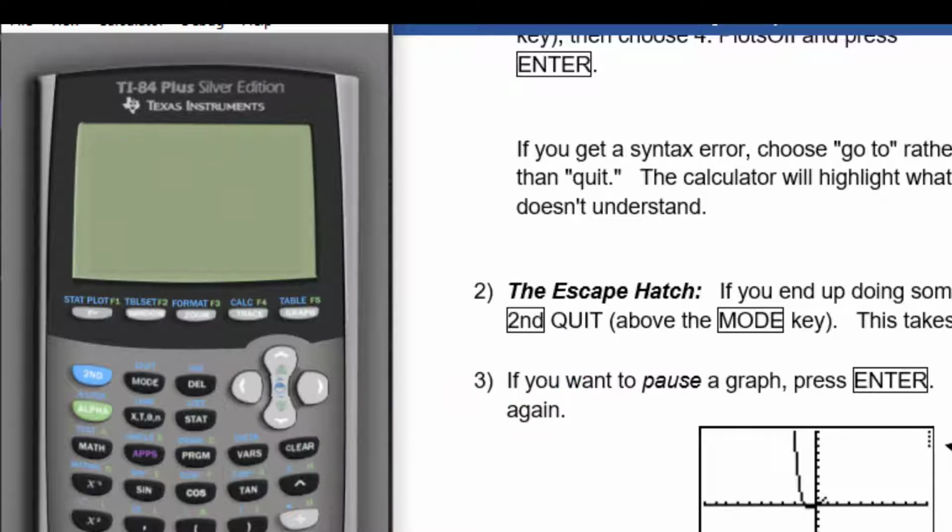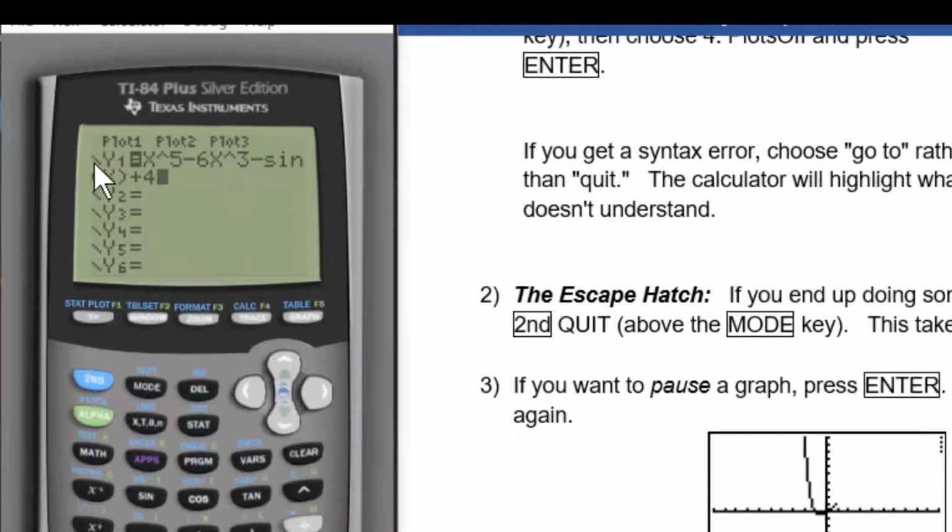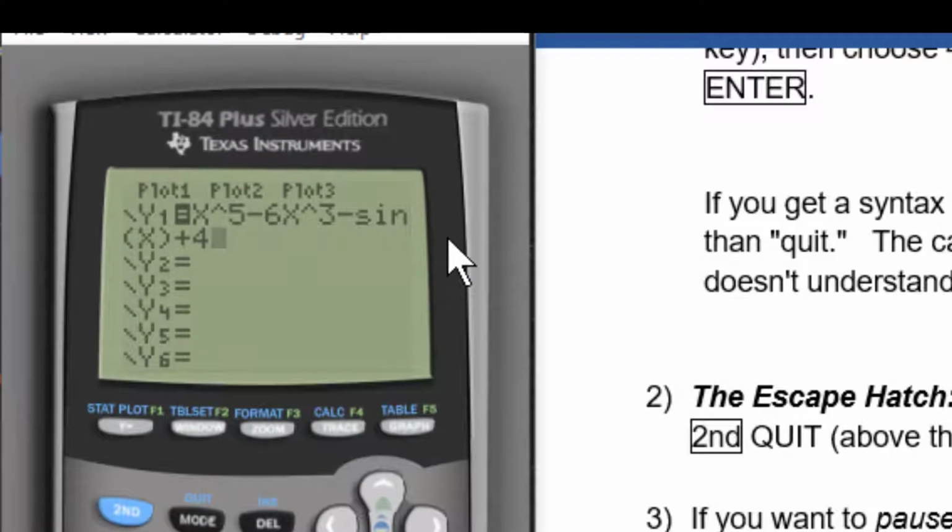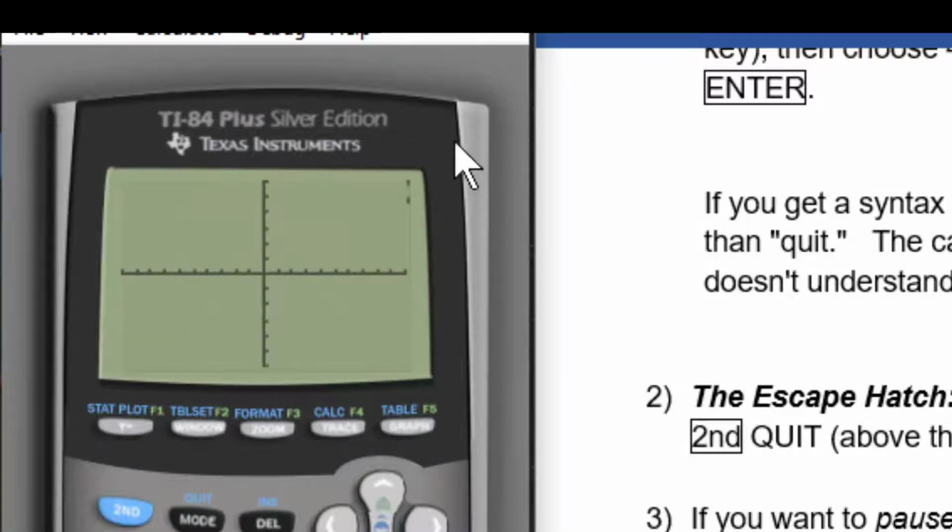Now, one more little pause so I can set this next one up. Okay, so what I've done here is I set up an equation in the y= screen, a formula that's pretty complicated. The calculator is actually going to have to think about how to graph this. It's not going to be fast. So when I press graph, watch what happens. Notice here on the left-hand side, it's thinking, and it took a while to think while it was doing that graph. Here's one thing that can happen.